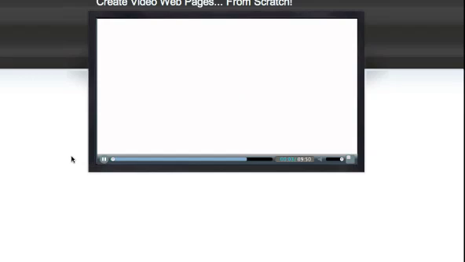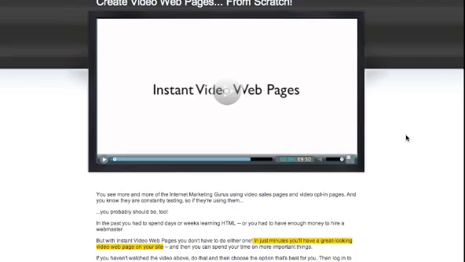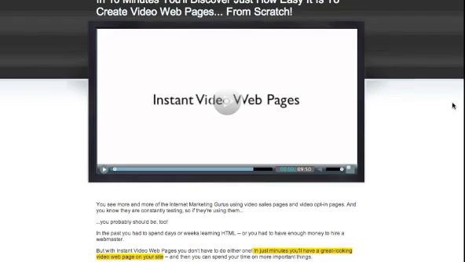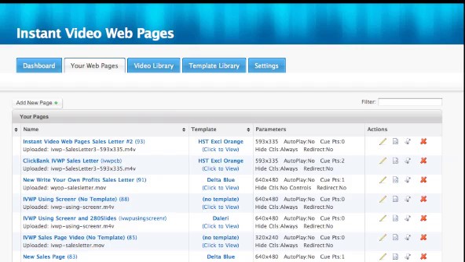I'm going to show you something that'll make a big difference in your online business. I call it instant video web pages. And we've got the body copy to show, and the buy buttons and everything else. Well, that's got to be some great guru programming trick. Well, it used to be, but it's not anymore.